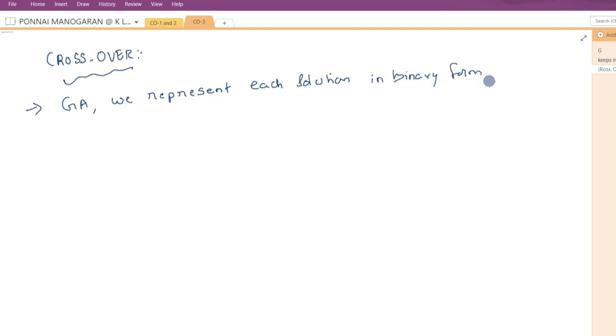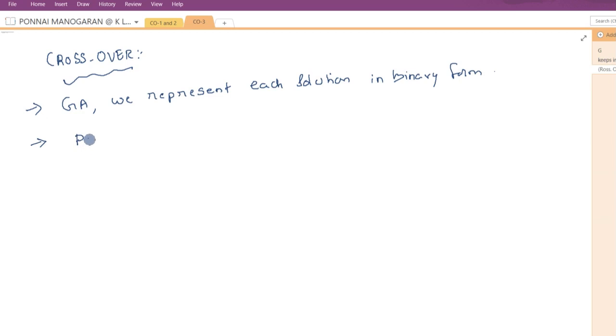Then only we can apply the crossover operator. This crossover operator resembles the biological crossing over, and we will recombine the two different parts of the two parents. That means this crossover operator is applied on two features.